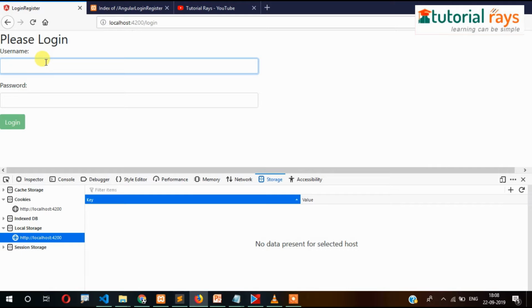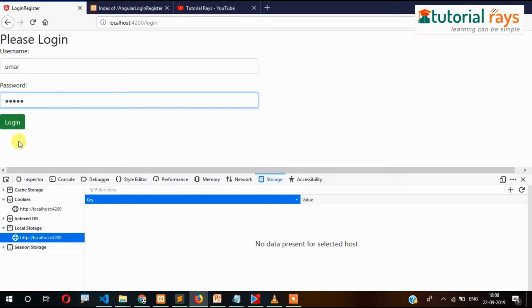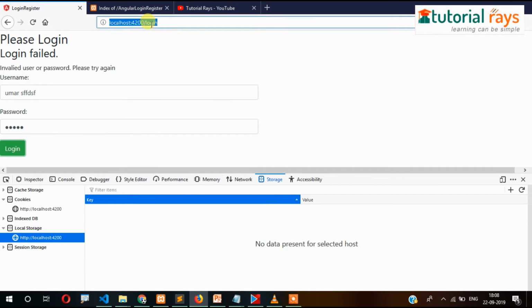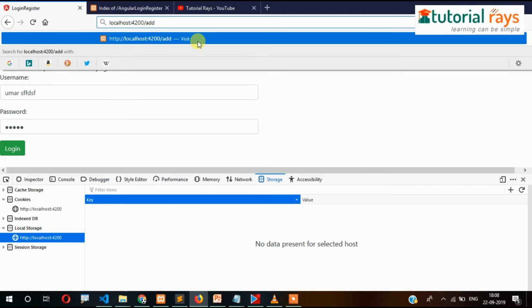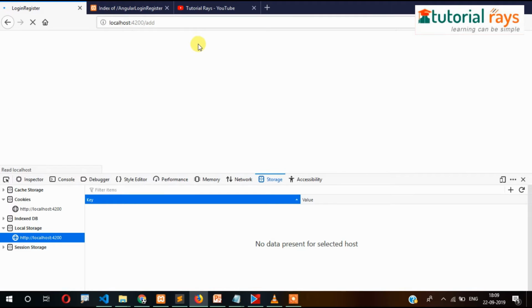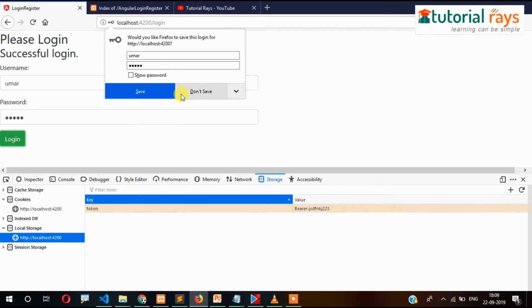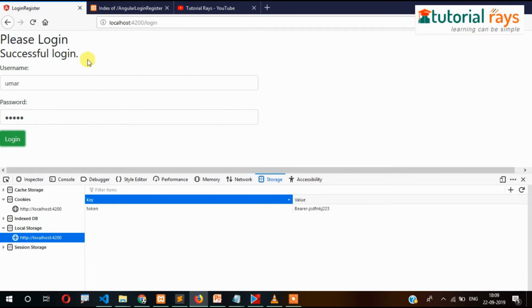Now if you want to verify, once again Umar and 12345, the correct username and password. Let's do one thing, try with some different username and try to access here. Of course it won't allow access to the page. If I write user and 12345 and try to log in, it is successfully logged in.